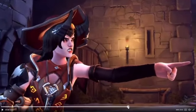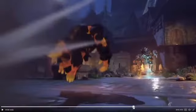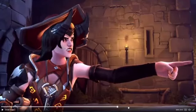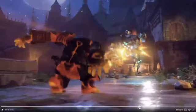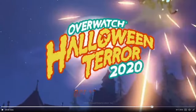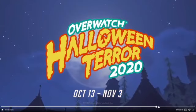Anyways, here's Ash. We already saw the skin. This was a skin from last year, and she eats Bob at the Omnics. So it looks like if she is here in the Junkertown or Junkrat's Revenge, then maybe there are going to be more characters that you can play in Junkrat's Revenge. Hopefully we get to play more characters than just 8 characters. I think there's 8 because there's the original 4, and then they added 4 more. So maybe there's going to be an all heroes mode, so instead of just the 8 heroes they gave us, we can play more than that, if Ash is here in the trailer in that part.